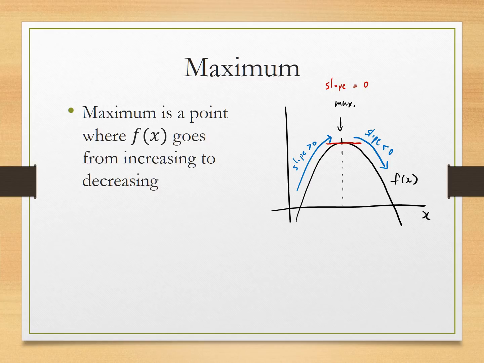So that's what we observe from this diagram. For any maximum you can think of, the slope should be positive on one side, negative on the other side, and the slope should be exactly 0. Now clearly, this only applies to a function that is differentiable, or at the minimum it has to be continuous, because otherwise you won't have this shape.